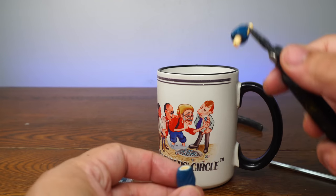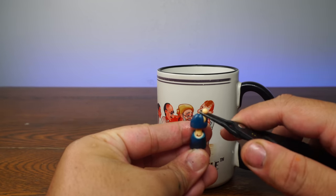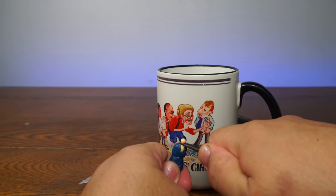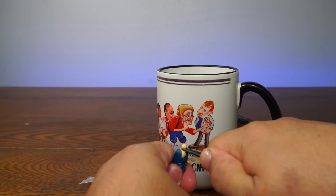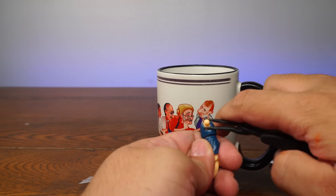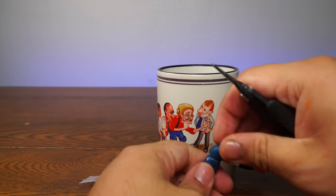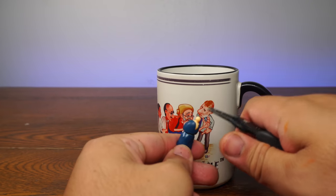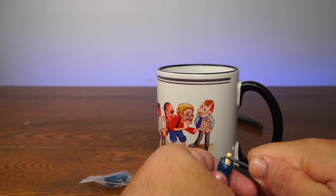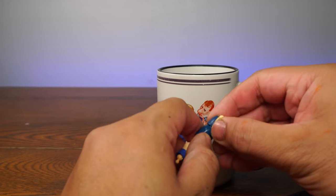Okay, so here it goes. On camera, this is how you do it. Make sure you align the peg with the socket, and with the force of the pliers, you're going to force that in and push it until you hear it click. You guys heard a click, right? Let's try that again, just to be sure. One more time. 3, 2. So there you have it. You heard it pop.